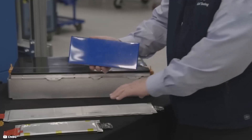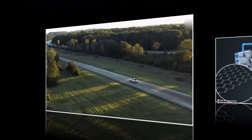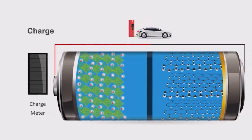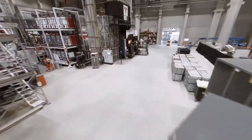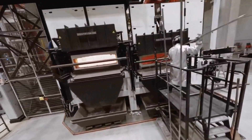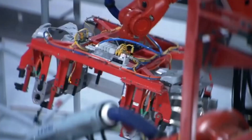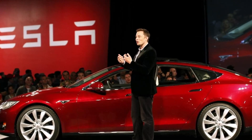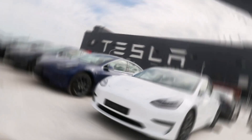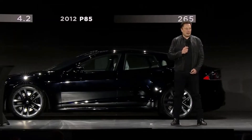There are always concerns regarding safety and dependability with new technologies. When it comes to electric automobiles, Tesla is known for pushing the envelope, but doing so occasionally has a price. The business has already come under fire for problems including battery fires and accidents linked to autopilot. But over the years, Tesla has also made major strides in these areas, and it's likely that the business will continue to place a premium on security and dependability when it introduces this new battery technology. The organization has a proven track record of technological advancement and innovation, and there are good reasons to anticipate that this most recent breakthrough will follow suit.